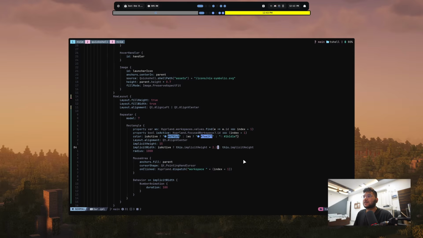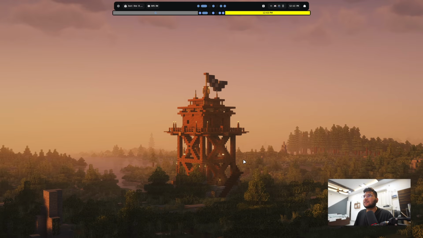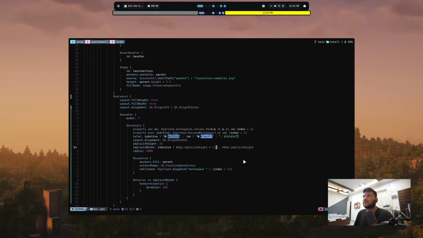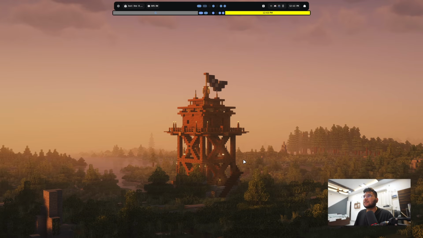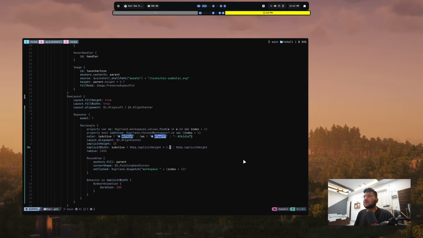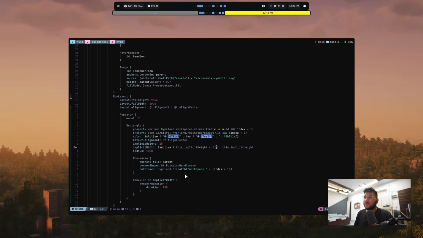I don't know why, but the pill still looks smaller to me. We'll leave it at that for now, but it works. What else do we need? Let me see real quick. Everything is right there.